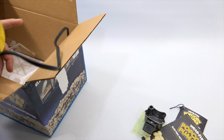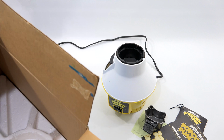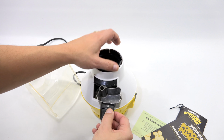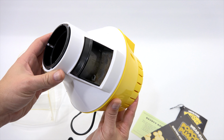Here is my popcorn popper. It's a really nice bright yellow. Okay, and then here is the lid. The lid is actually 2 pieces. All right, so looking at this, this goes into here, and you'll see deep inside here is a little hole. You're going to have it's got to be running to see it.